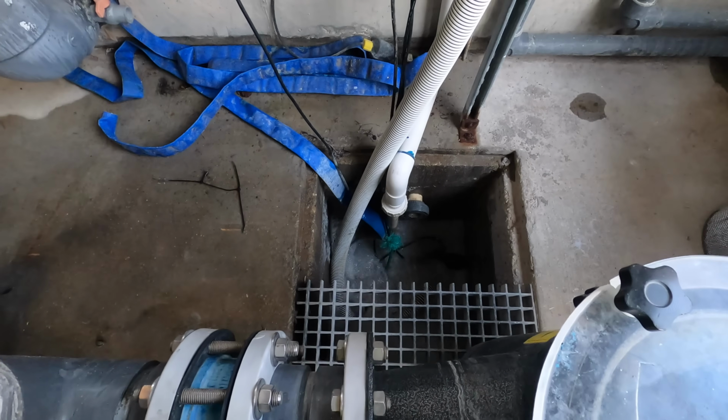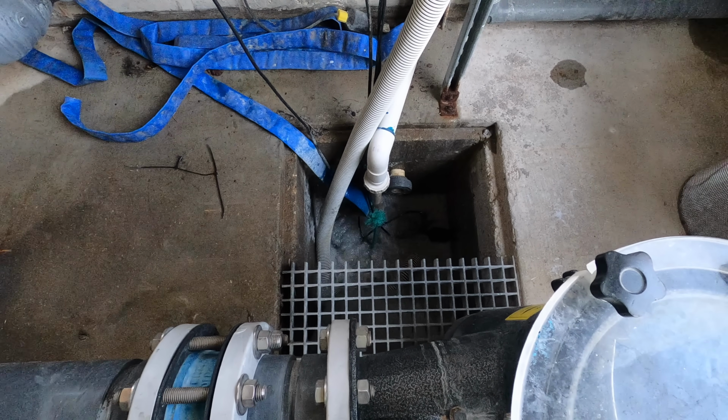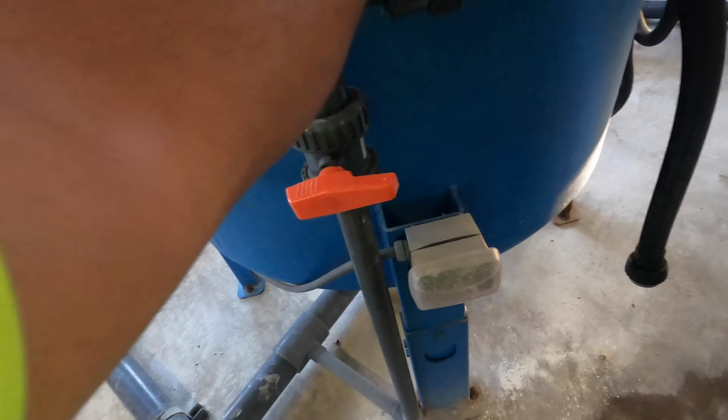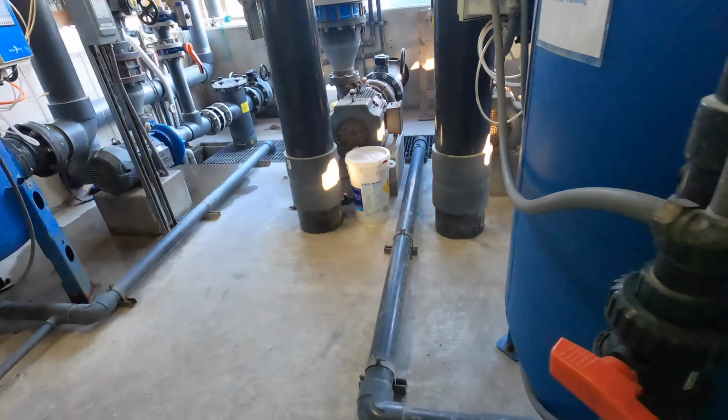We bought this at like 600 gallons, and the pump's going fast. So what could be happening is there's just a clog down there that we need to clear out and open it straight up. See what it does. Yeah, look at that. That's the air just falling, just absolutely.